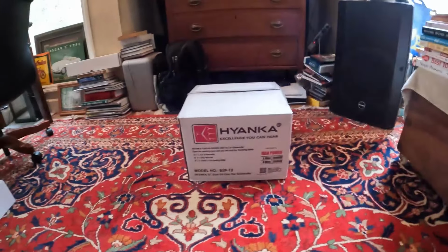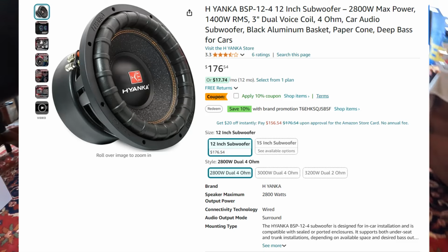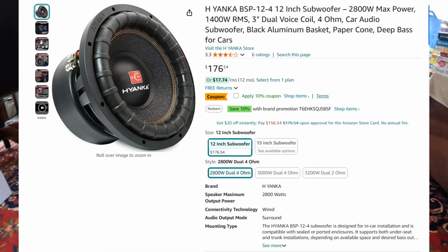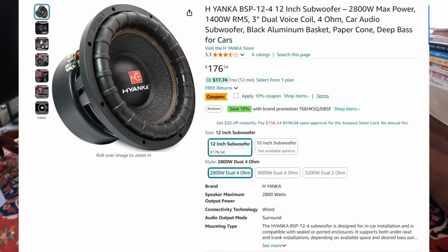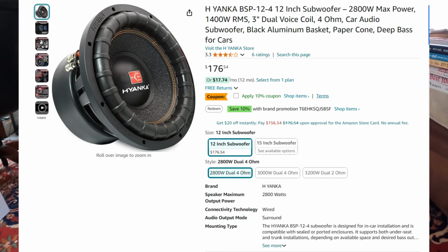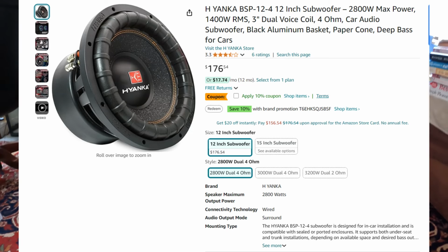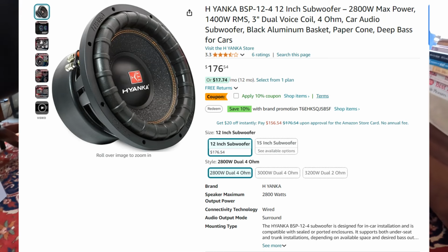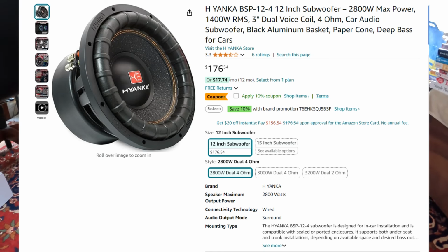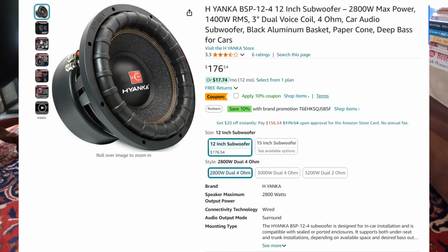We are going to be reviewing the Hyanka BSP-12 inch subwoofer. This is going to be a 4 ohm subwoofer. I think they were out of stock of the 2 ohm, so I couldn't get that one. But as always, guys, this Hyanka subwoofer is kind of special because this is going to be their first competition subwoofer. It is rated for, I think, 1400 watts RMS.